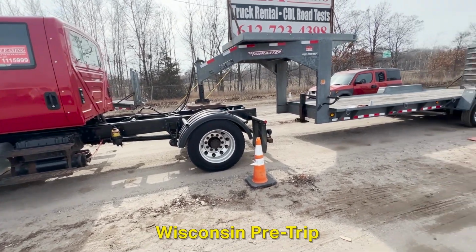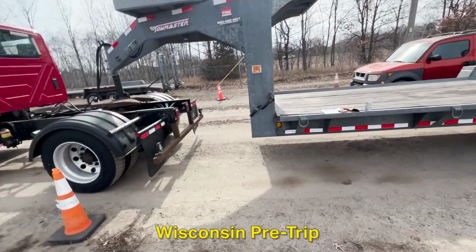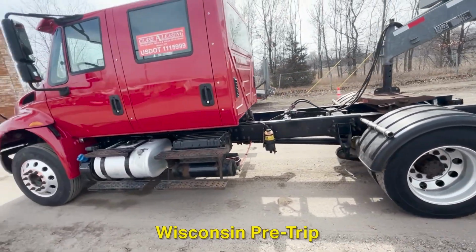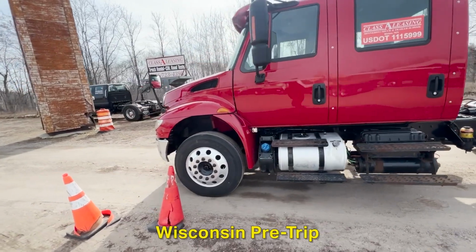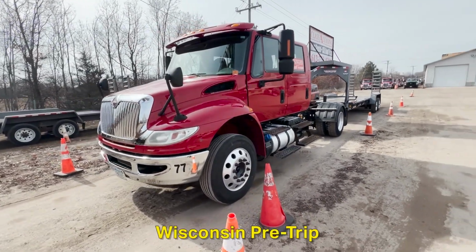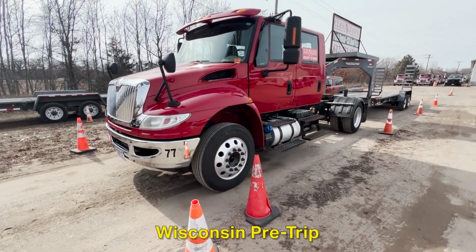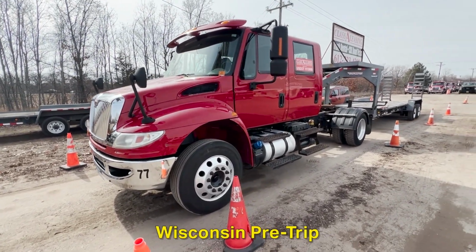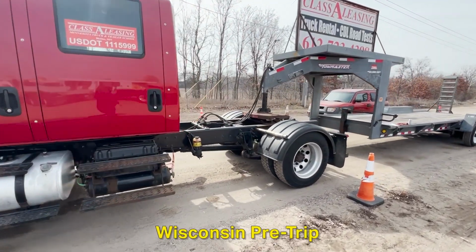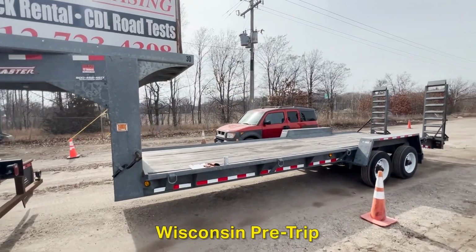So for the Wisconsin guys, when you're looking at our setup and all the stuff you have to talk about, you have to talk about the entire truck, potentially. Now, some examiners can choose one axle over the other, because I think in Wisconsin they have an A, B, and C style test, or an A, B, C, and D style test. All that means is that you have to be ready to talk about everything on your setup. And when you look at this, it can be quite intimidating at first, but if you have a strategy or an approach, you'll get through it.